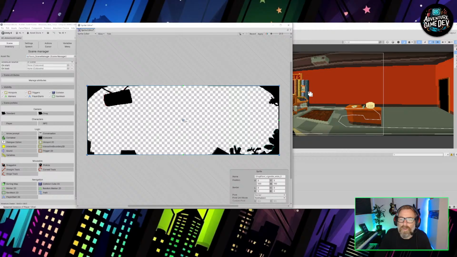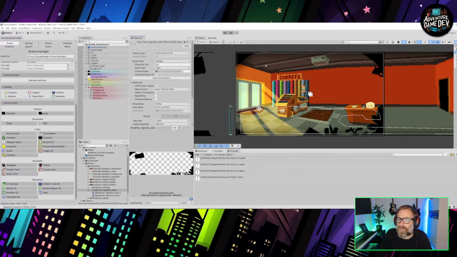So we want that to be the whole sprite. Pivot is centralized at the moment. We've got to be really careful with pivots in Adventure Creator. I've just clicked apply there so that it's bringing in the whole sprite. Ultimately, a lot of the Z depth, or the sorting between what's in front and behind others, is done on the y-axis, and I set some of that up in the first live stream. Understand that a little bit better now as well, because that was a new feature.